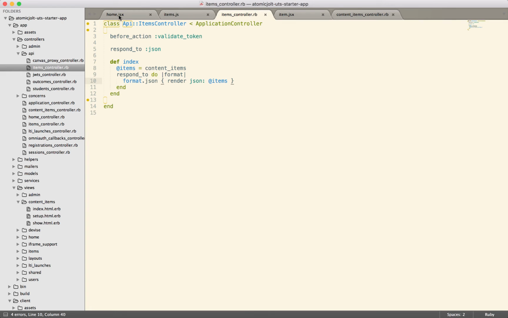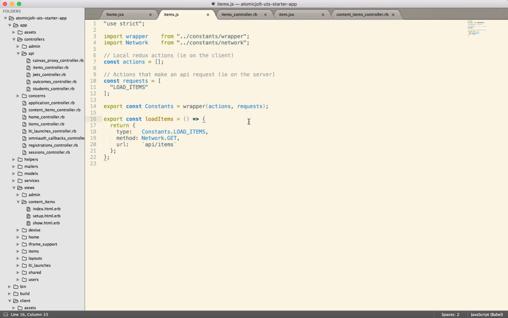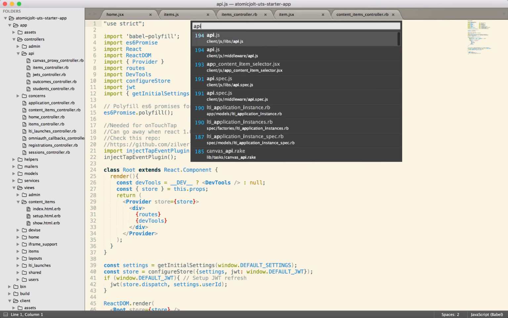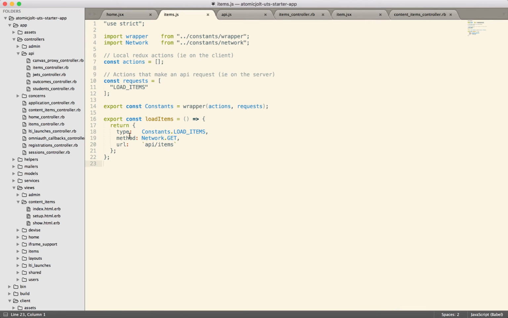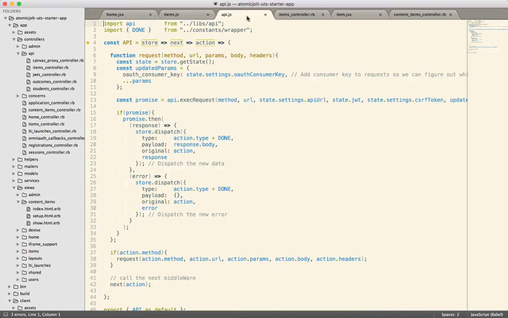All right, so this should all happen kind of automatically because right here we have a piece of middleware. Let's call it middleware. So this piece of middleware is going to pick up that this guy right here has a method called get, and it's going to just make an API request for us.